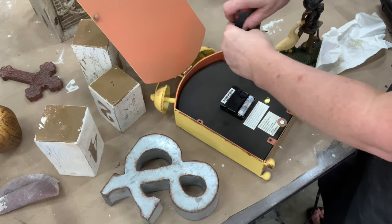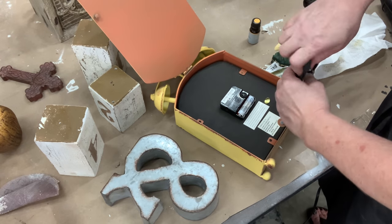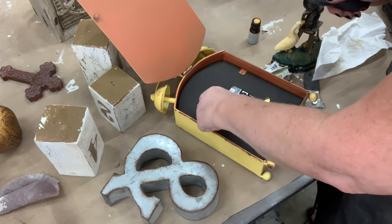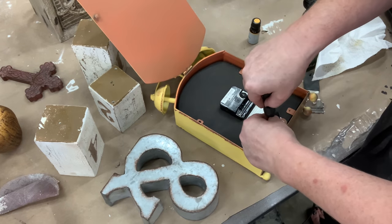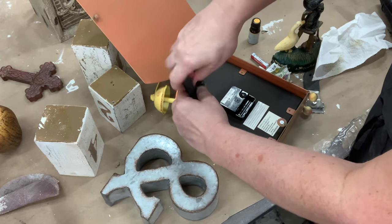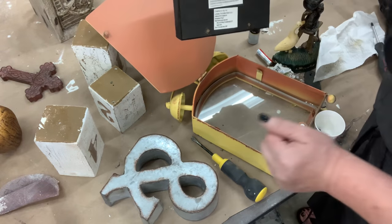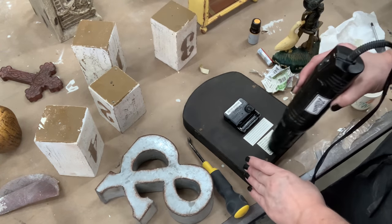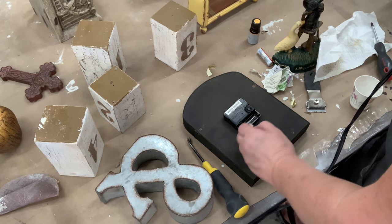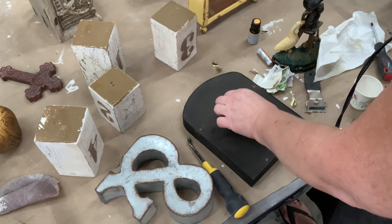So of course my hope when I'm thrifting clocks is that I can remove the mechanism, the glass, the face, but that's not always achievable. It does have some screws, so I'm seeing how much of this I can take apart, especially since I know that I want to be spray painting these. I'll take what I can get. I can remove the back, but the plastic is glued in there, so I won't be able to remove that. And of course, there goes my little problem of having to remove tags. I'm going to take the tags off of this too.